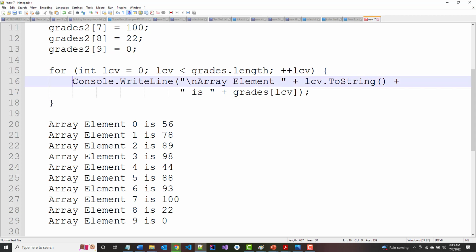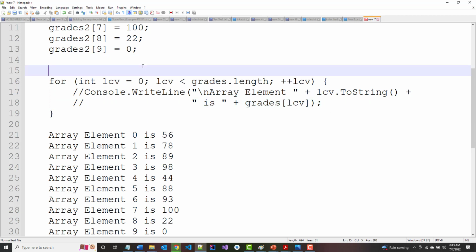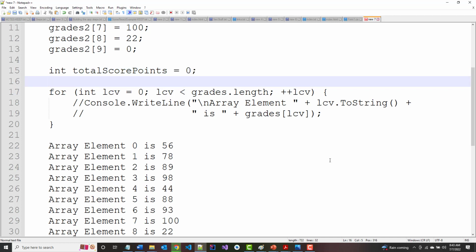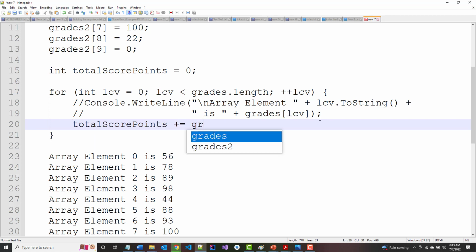I'm going to grab this loop, and let's comment that loop out so this wouldn't print. But I'm going to come in here and create an int variable called total score points. Kind of a weird name, but I'm going to set it equal to 0. Now I come in here and say total score points plus equals grades at LCV.